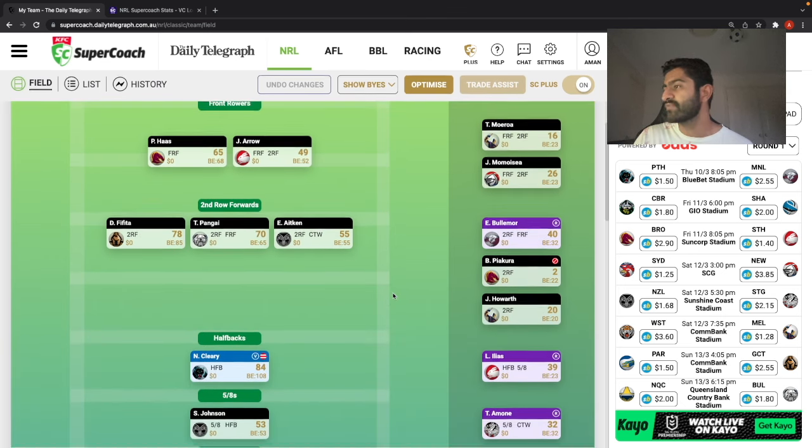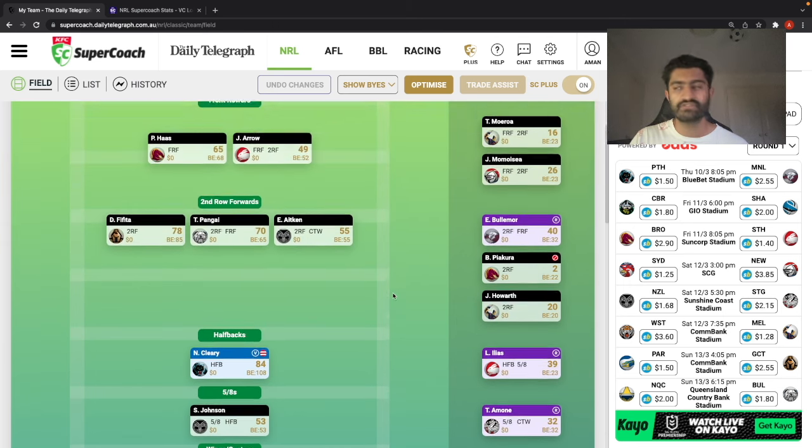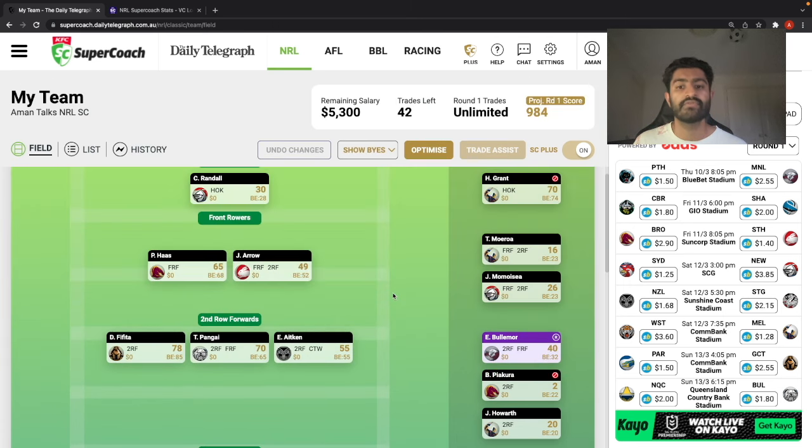I could also maybe go for someone like Piakura, or scrolling down, I could go for one of my center wings as well. Going for your center wings could be ideal, but looking at the projected points, it seems like Chris Randall actually has the lowest in comparison to some of my other center wings. I'll look to maybe drop out Chris Randall for Harry Grant.